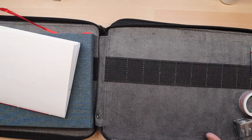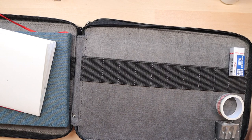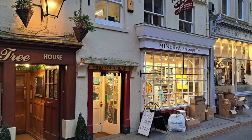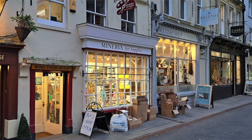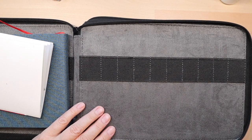And then I hadn't intended on doing a lot of art supply shopping, but it just so happened that I ended up finding an art supply store in Bath. It was such a cute little art store. And if you're ever in Bath, go check them out. The ladies that worked in there were so helpful and just super friendly.